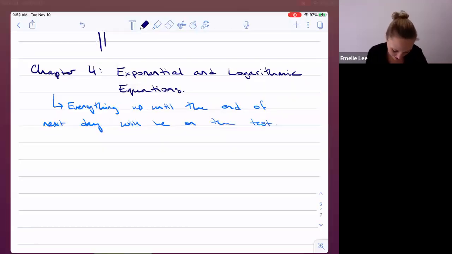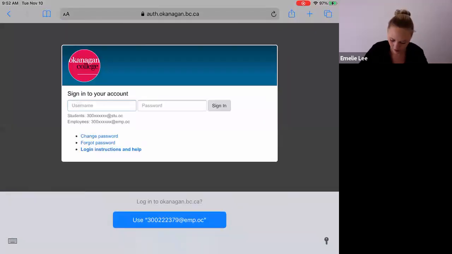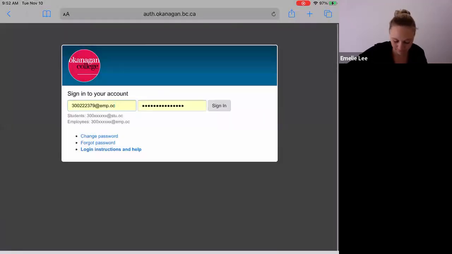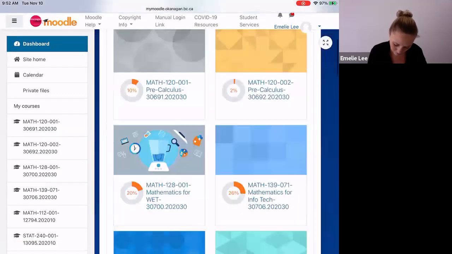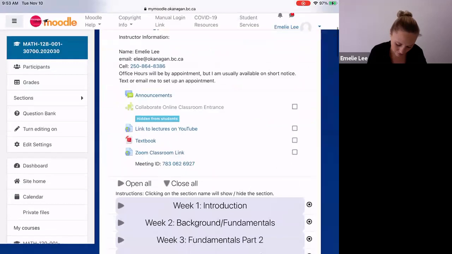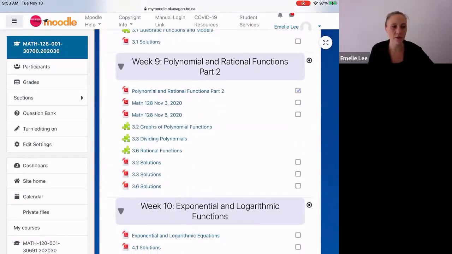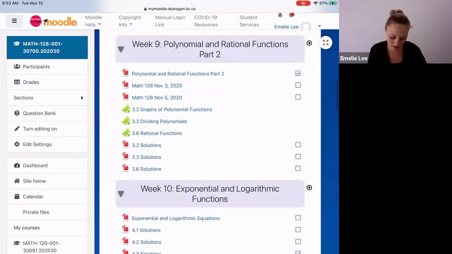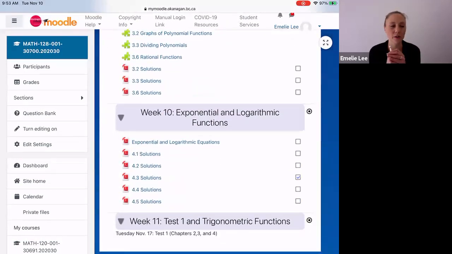So let's see here. I haven't grabbed it, I don't think. Gotta log in, of course. It always wants me to log in. So I posted some assignments, right, from 3.2, 3.3, and 3.6, as well as the solutions. So 3.1 was in week 8. I have the solutions already for chapter 4 as well, feeling so on top of things. So if you're working through the problems in the notes, then you've got the solutions already. So I know it's the little things.